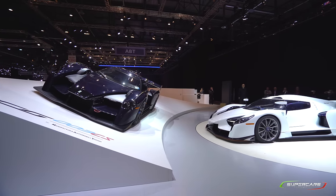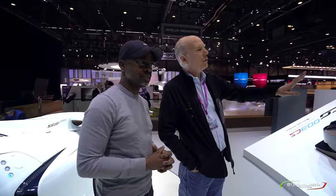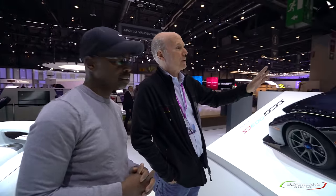So we're at the Geneva International Motor Show 2017 with James Glickenhaus with this amazing car. Now, if you remember, in 2015, we actually did an interview. Exactly so, with the car that you had. Well, it was this car. It was this car, which at that time was the prototype for a competizione car, which ran the Nurburgring very successfully.